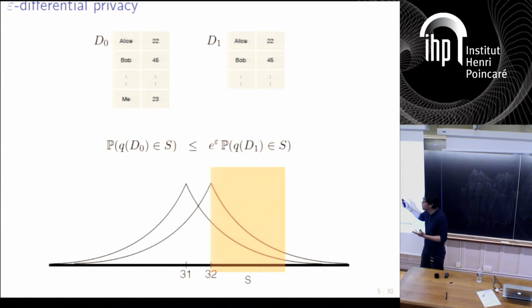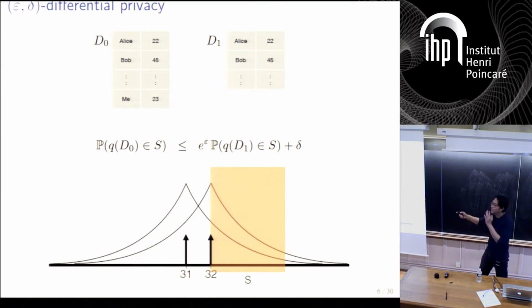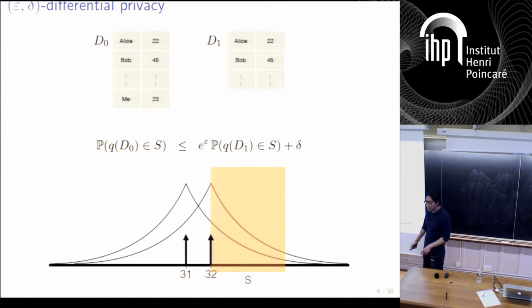In this particular example, let's say you're counting how many people are above 30. Then your data is an integer, sensitivity is 1, so you can add Laplacian noise, and it ensures that for any set S, for example this, the ratio is met. It's well known. You can do this for epsilon-delta differential privacy, where you're allowed to say the truth with delta probability, and with 1 minus delta, you use your favorite epsilon differential privacy scheme.